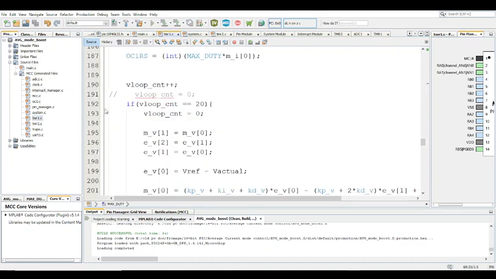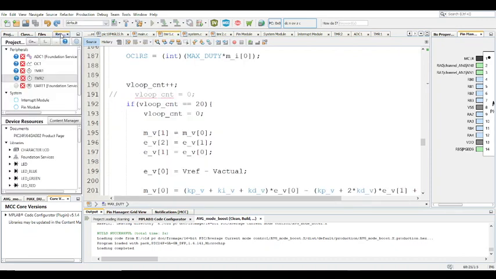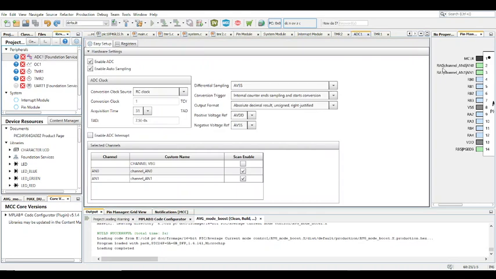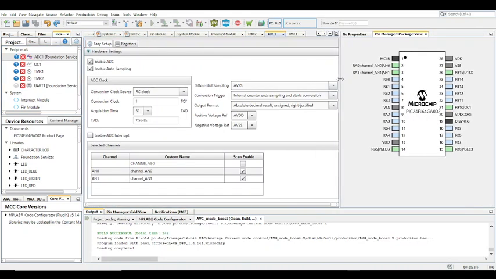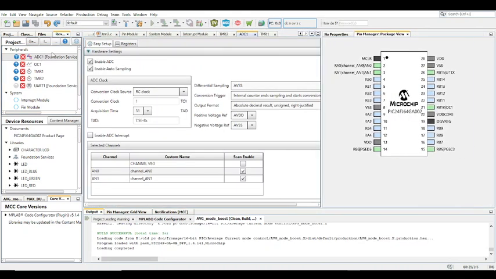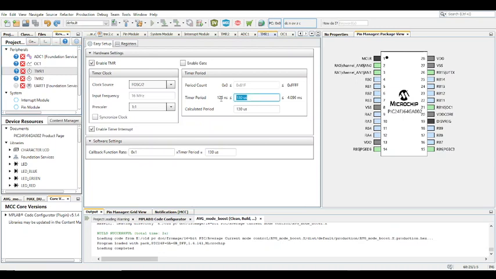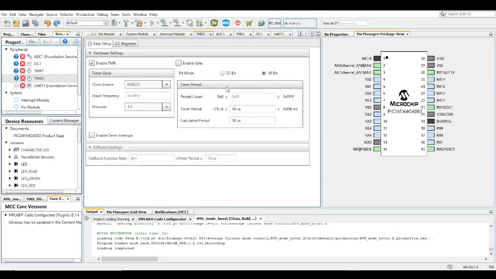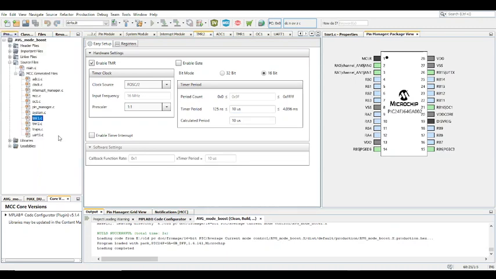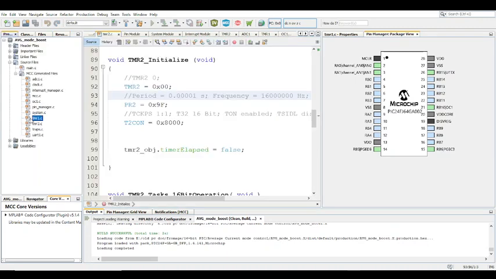This is how you code the routine, and obviously ADC for those who want to use this microcontroller. ADC, ADC1, OC1, PWM, timer 1, 130 microseconds. Seems like it's really fast, but it's actually just okay. And you have timer 2, which is 10 microseconds, 100 kilohertz. And there you go. And this is the code.